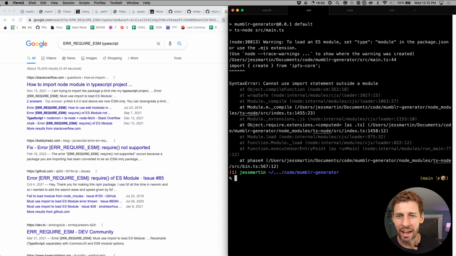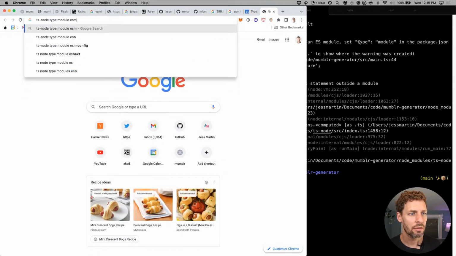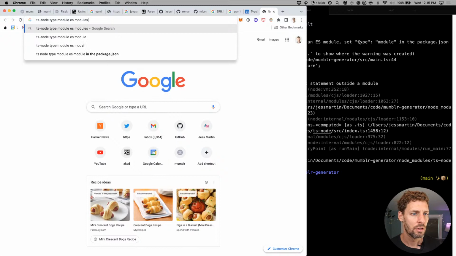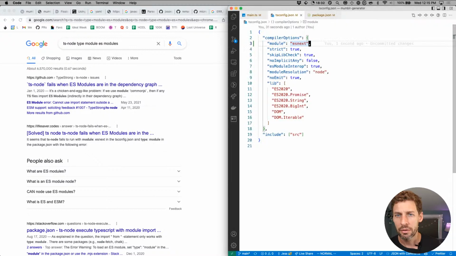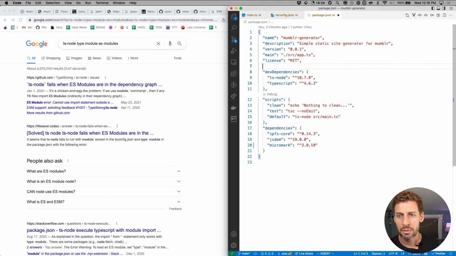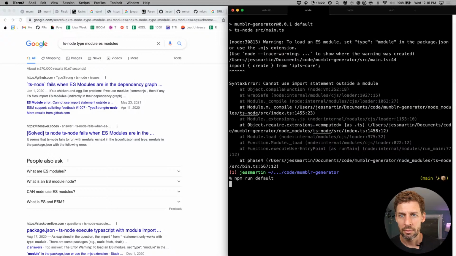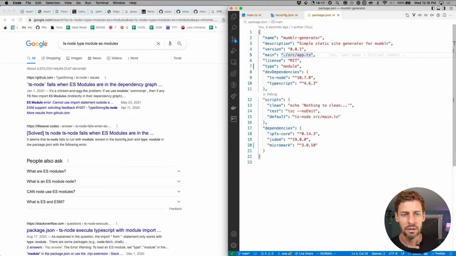To load an ES module, you must set it or use the MJS extension. Doggone it. I bet TS node type ES modules. Golly, the amount of time you spend on packaging. Super frustrating. Okay, so let's go to, it's telling me to do it here, so trust that that is true. And then we have to figure out how to get it running here, which doesn't like my TS thing here, I'm guessing.